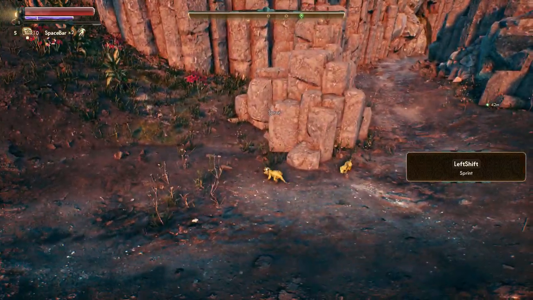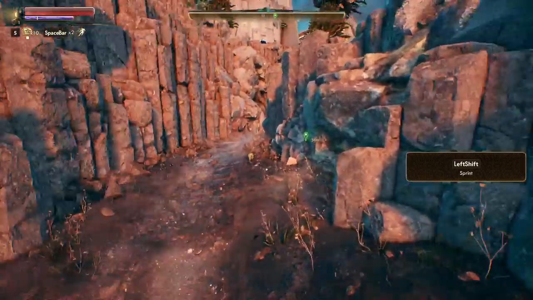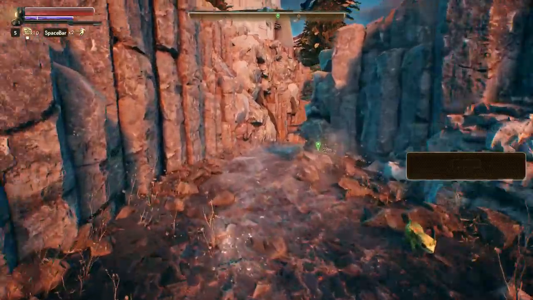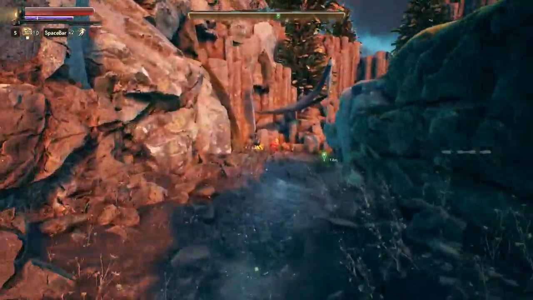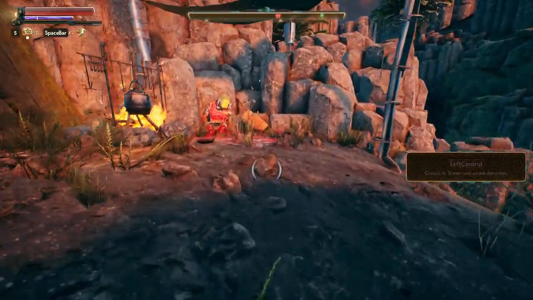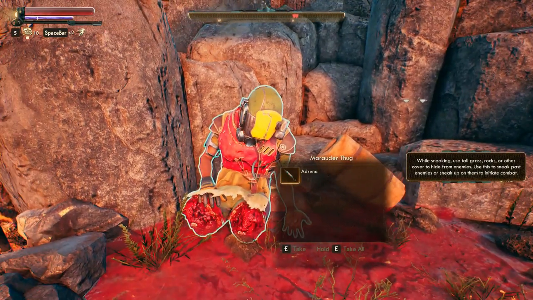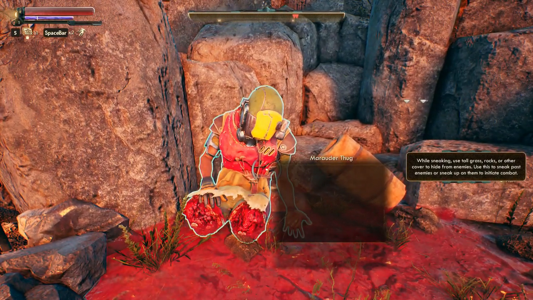Alright. Look at these guys! Can I attack them? Huh, no. Alright. Here we go. Let's continue. Sprint on up here. Good. Crouch to sneak and avoid detection. Good. Got some food stuff here. A Drano. There we go.